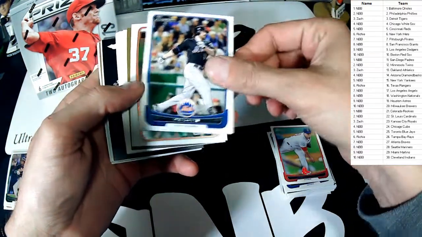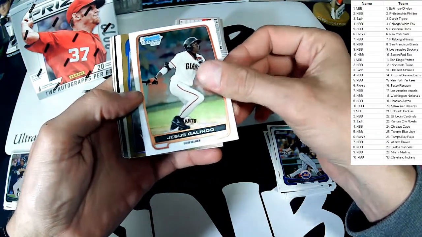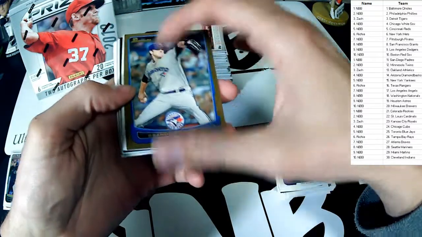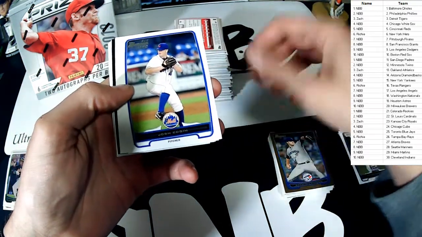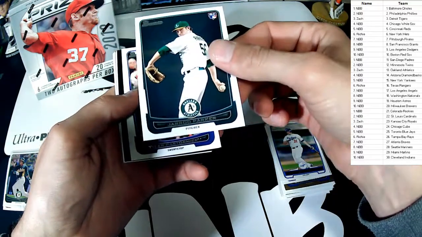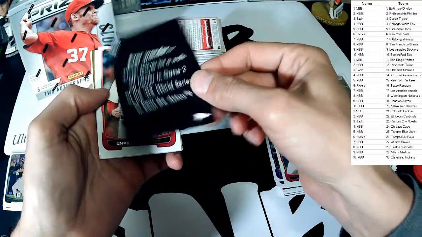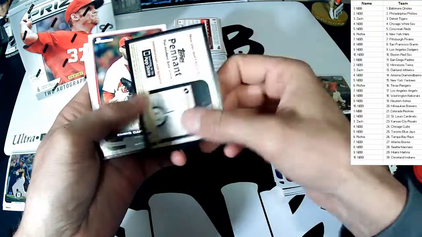Josh Beckett, Ike, Jesus Galindo, I don't know about him, Tyler Gagnon, another Mets train wreck, yeah, Brandon Morrow, Edgen, JT Wise, Jared Parker, who is now like a position player. Pastor Nicky, Weaver, ever wonder which player will hit a walk-off homer in Game 2 of the 2005 World Series to beat the Astros? No, did not.